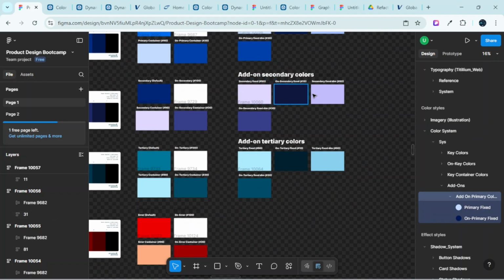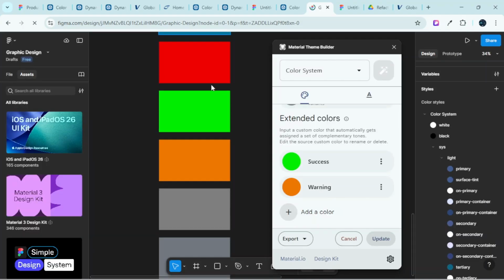Now when you are done, you are going to have a color system with a couple of folders or repositories here on the properties panel that is going to look just like what we have in this particular case. Now remember that we already started generating each of these colors and each of the folders in the color system by applying our key colors to the material theme builder. So let's see if we have all the colors ready at this particular point.